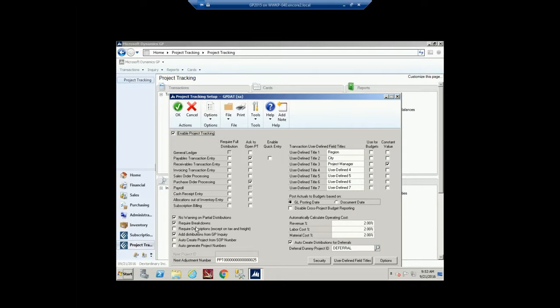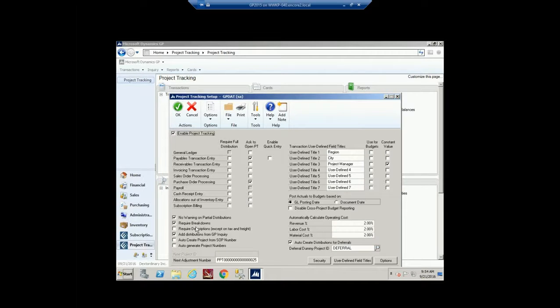If you are currently tracking projects within your chart of accounts, you more than likely have a segment within your chart of accounts that defines the project. And every time you start a new project, you define a new value for that segment, and then you create a whole list of GL codes relating to that project.